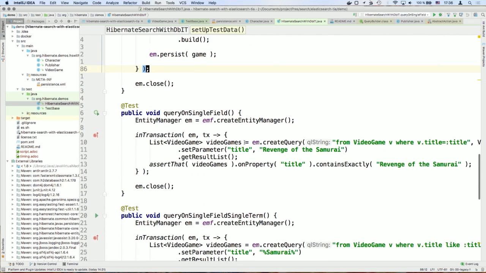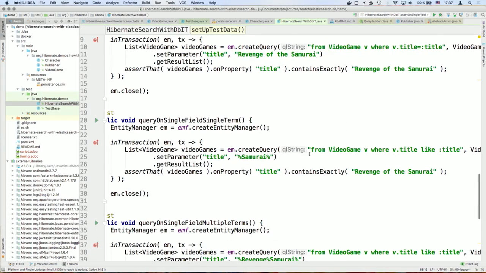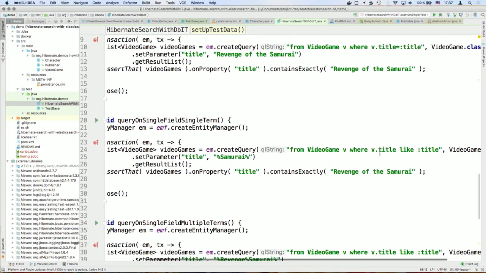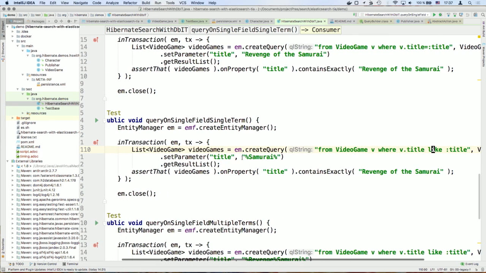And the unit tests are essentially just a JPQL query, again, done within a transaction, where we say, okay, give me all of the video games where the title is exactly Revenge of the Samurai. So that's easy. That's what relational databases are for, and SQL are for. If you want to search for one specific term, well, that's a little bit more convoluted. You need to use the like operator and using the percentage before and after.